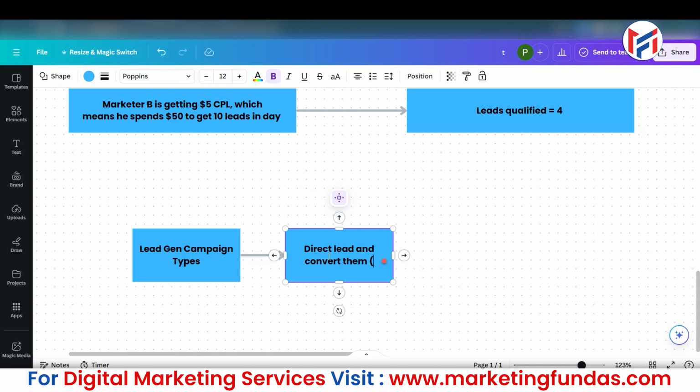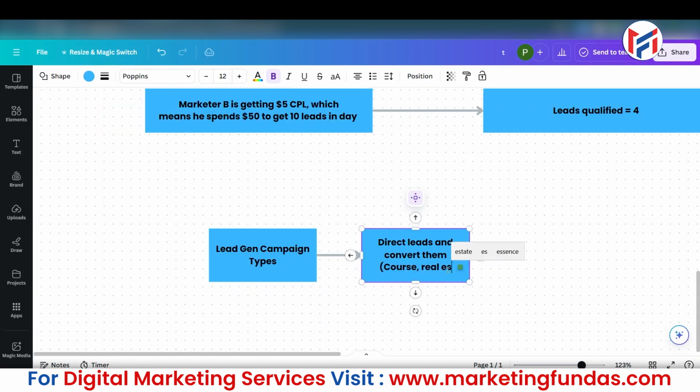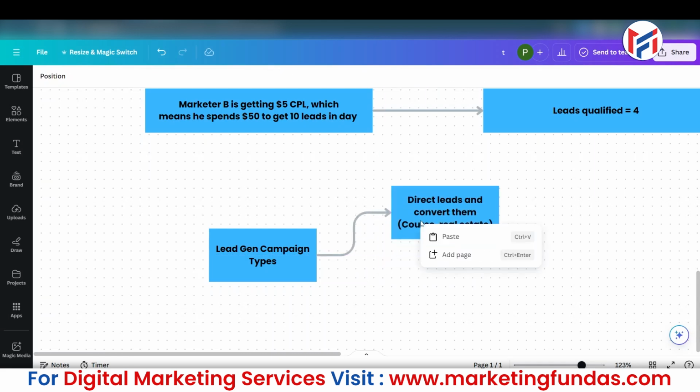In this type of lead gen campaign, mostly the products are courses or maybe real estate, where you need to immediately sell the product or the services to your customer, right? So this is the first approach.